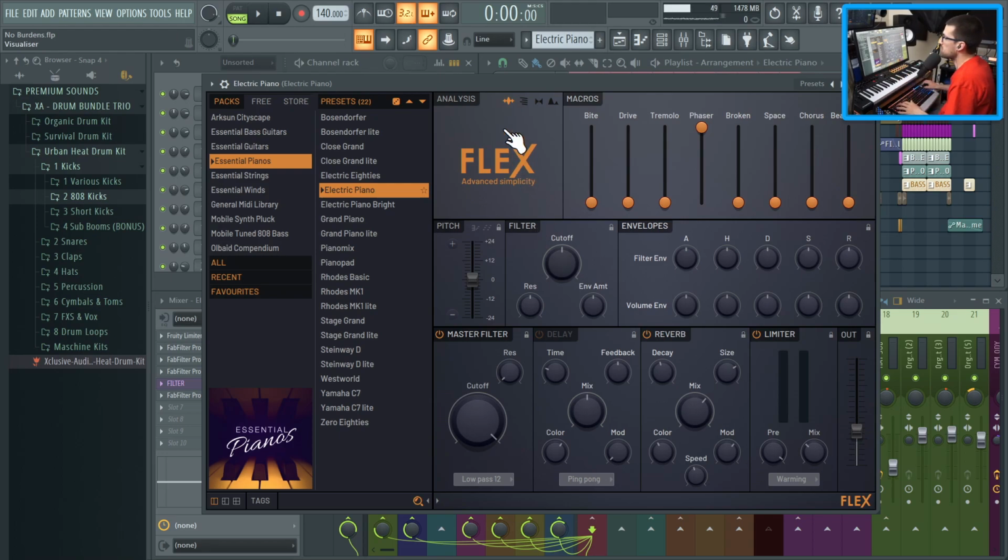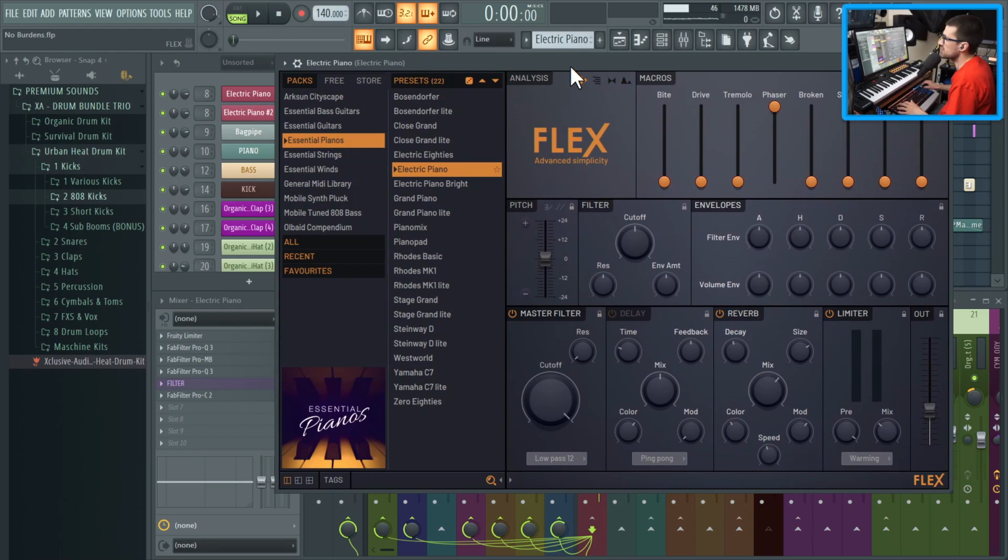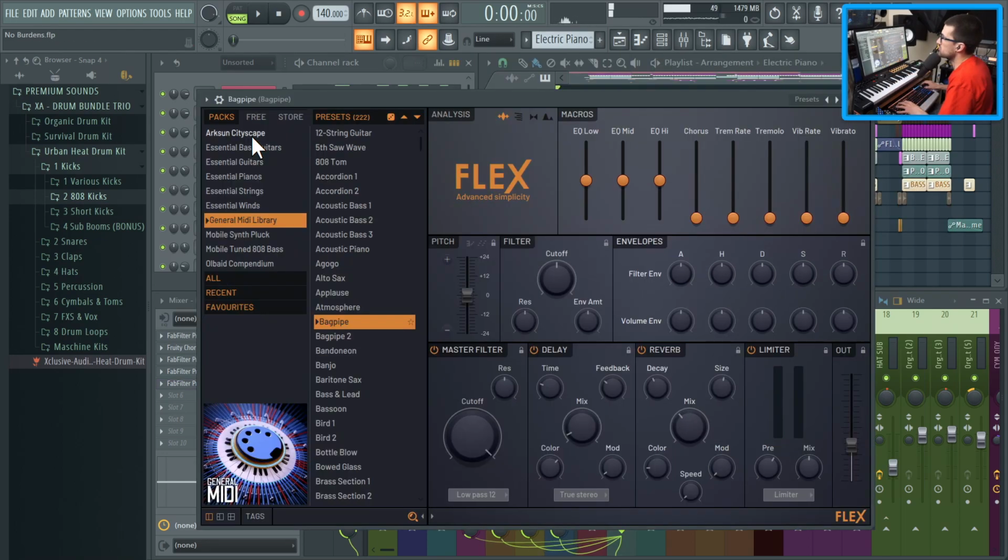But I just want to go through a couple of the sounds inside of Flex, inside of this project. And again, this is the electric piano. Let's do the bagpipe. This is a really cool sound in this track. This is like the main catchy part of this track. It cuts through really good. That's in the general MIDI library, the bagpipe.